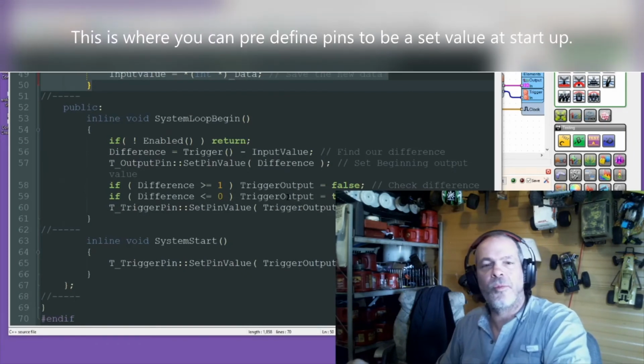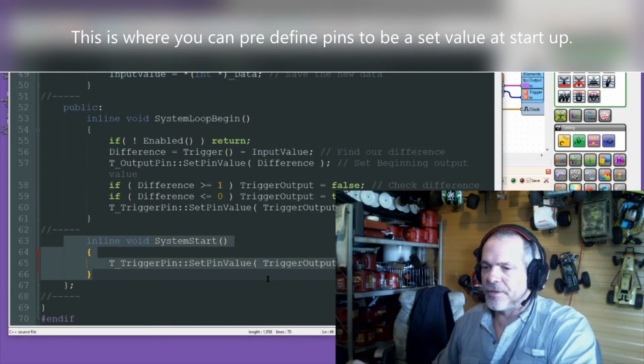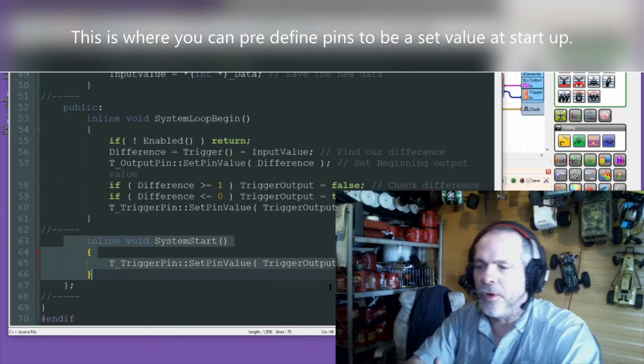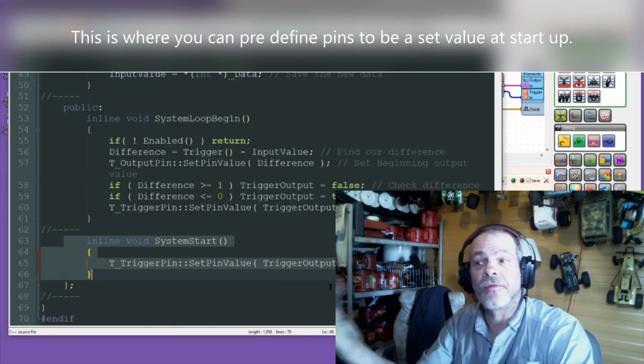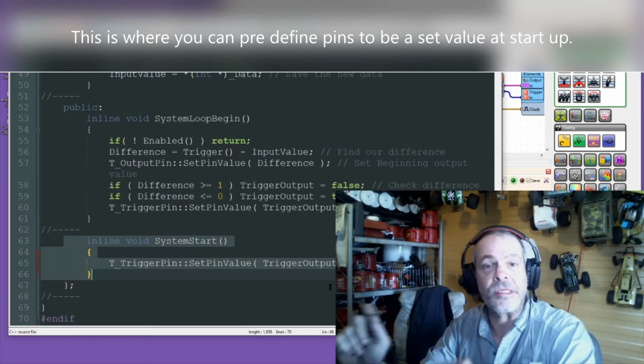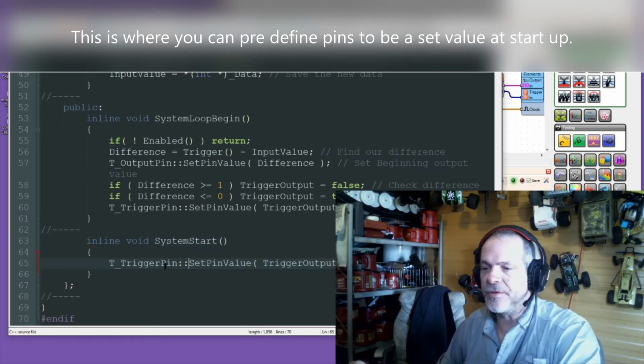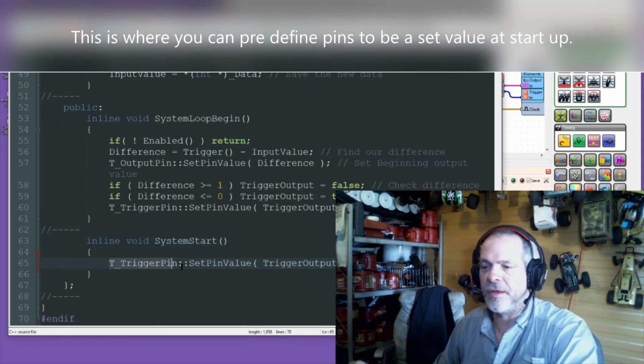Okay, now down to the part that you've been waiting for. Right here is the system start. What we're doing at the system start, which is the first portion of this component when it runs, is it sets this in where we showed you in the code tab. It's going to send out the trigger pin, set the pin value, whatever the output is.